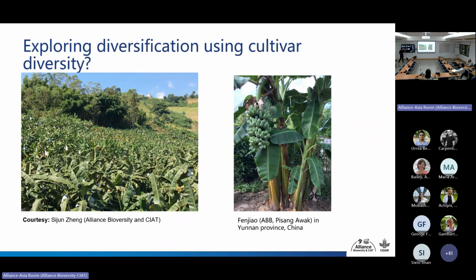And if you consider China, for instance, this is a picture that one of our colleagues sent from Yunnan. Pisang Awak is very important, very popular there. And they use probably only one clone, which is Fenjiao. So it will not be very difficult to introduce additional diversity of Pisang Awak there because the plants will be quite similar, and to start assessing what the different traits are, if they bring more resilience to the field. So this is the type of thing that we could promote with a better understanding of the diversity inside the clonal groups.